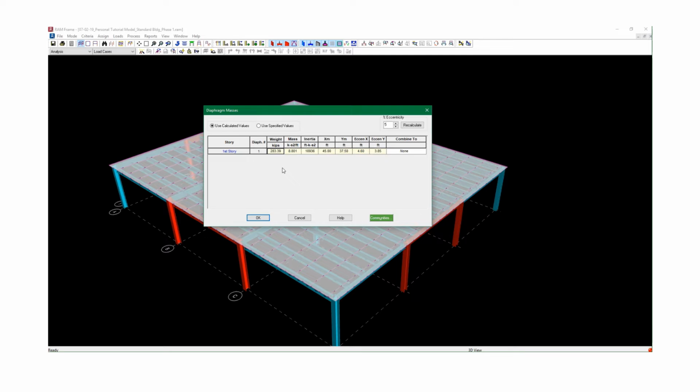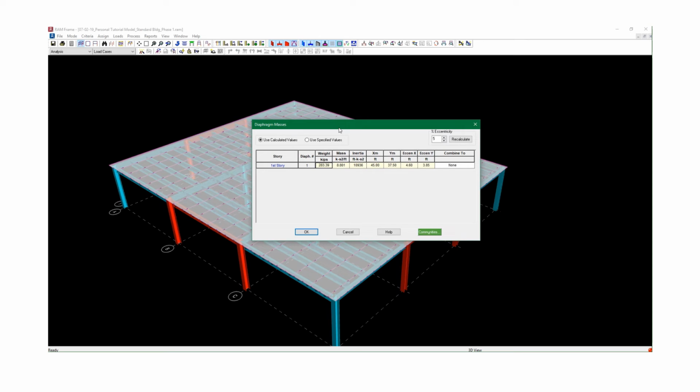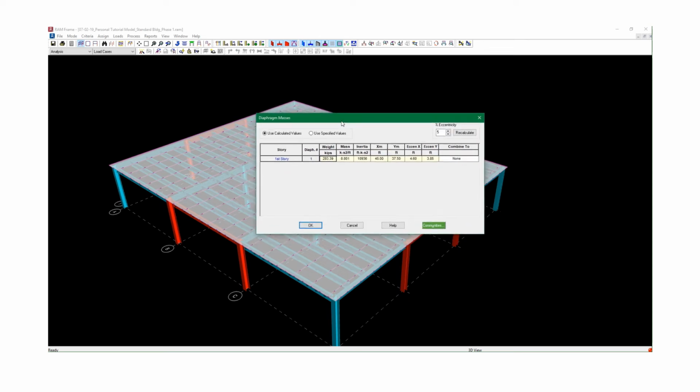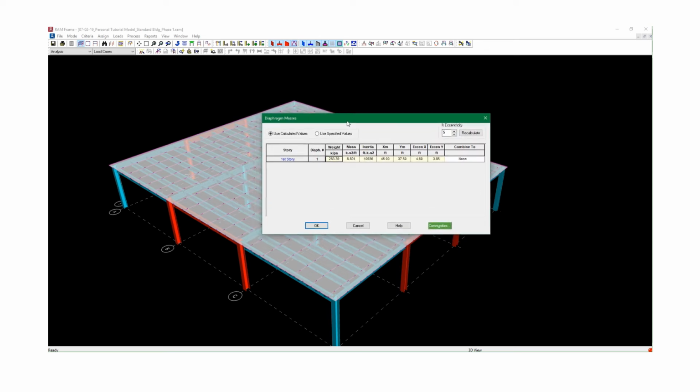If you have a really unusual diaphragm situation, you want to get into the details of these values and ensure that you can back check it with your hand calculation or another computer for that matter. So you should be aware of what's going on here.